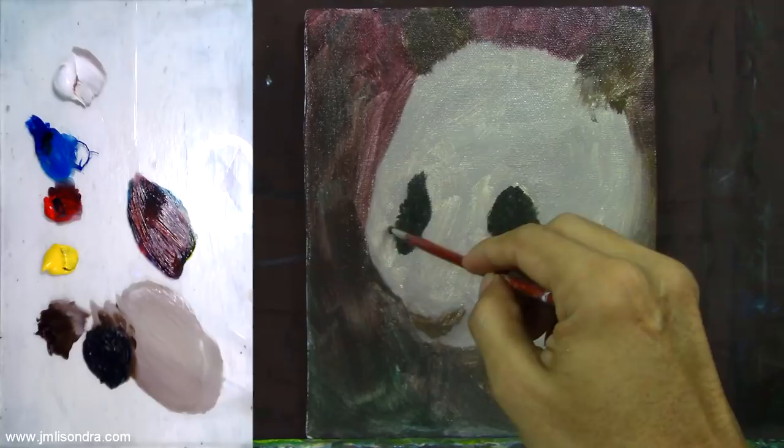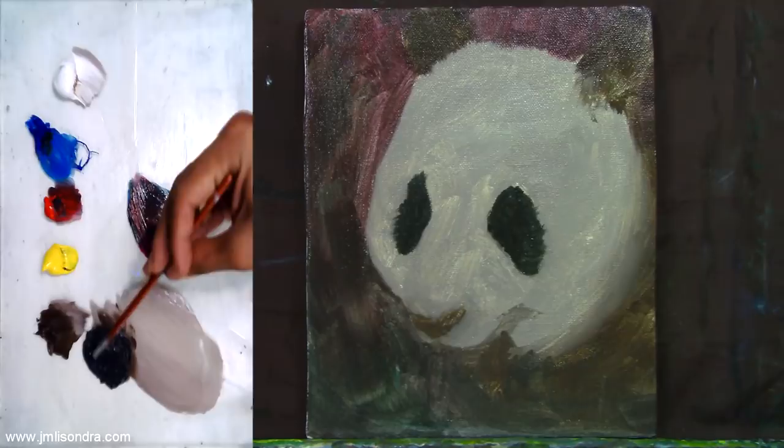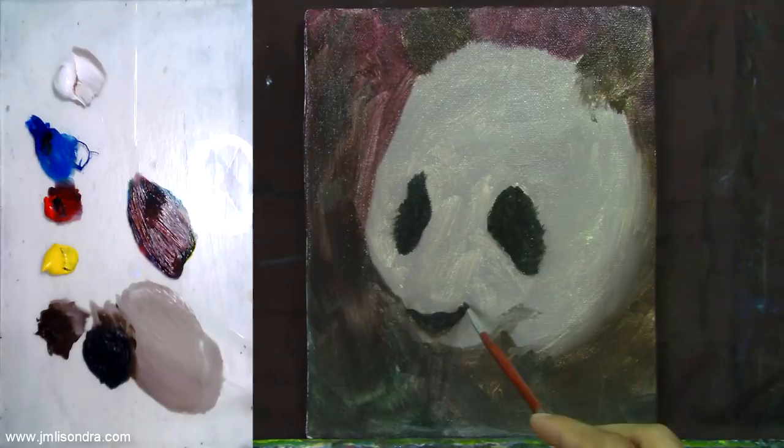So we need to put some edges here, small edges. Okay. There. I think that will be nice. Now we're gonna put the nose. We're gonna paint the nose here. Okay, how about that? Yes.